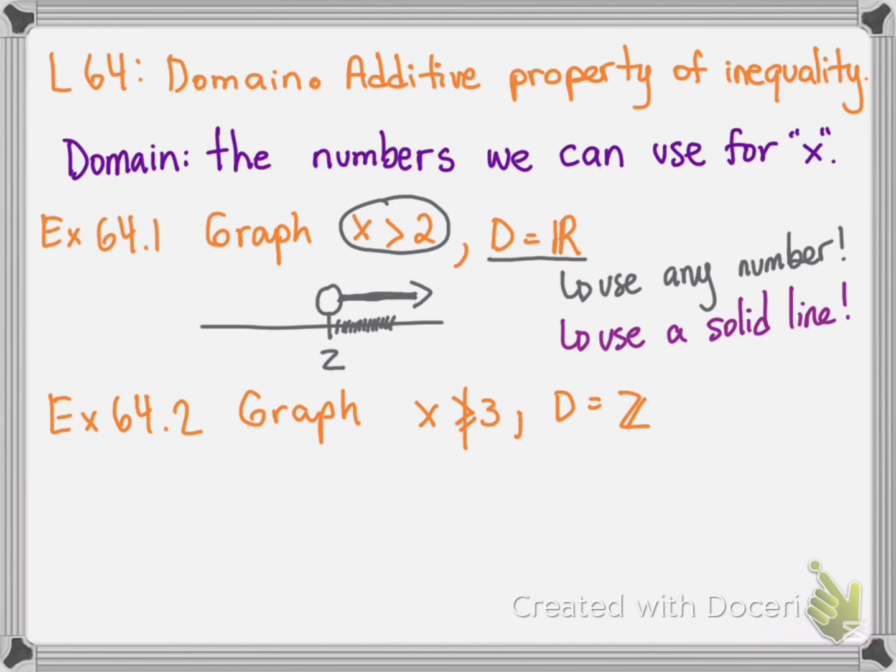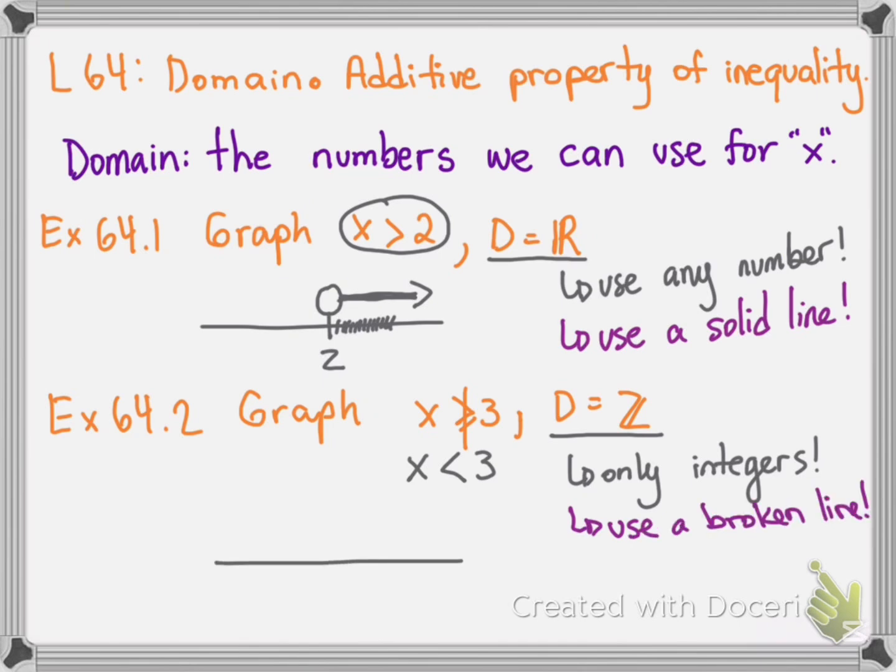Now for the second example, remember to always first write what it can be. So in this case, it says x cannot be greater or equal to 3. So what can it be if it cannot be greater or equal? Well, it can be less than 3, only less. But in this case, it's giving us a restricted domain. It's saying only integers. Now we know that the integers are whole numbers, so we cannot include any decimals or any irrational numbers. So in this case, we're going to use a broken line.